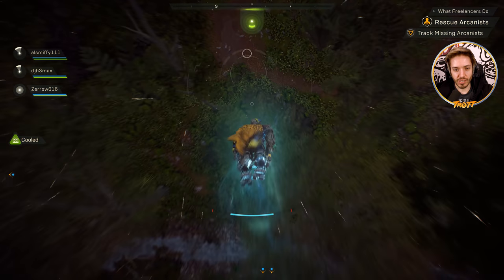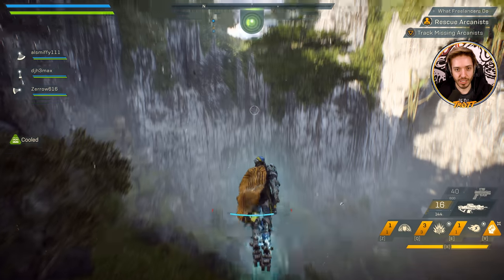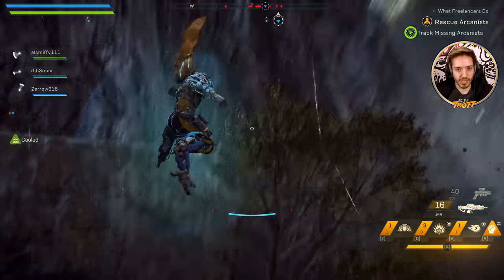If you dive down like this, you can stop your javelin. Cool your jets a bit, you know. Yeah. Otherwise it overheats and you just drop out of the sky like a faulty plane.